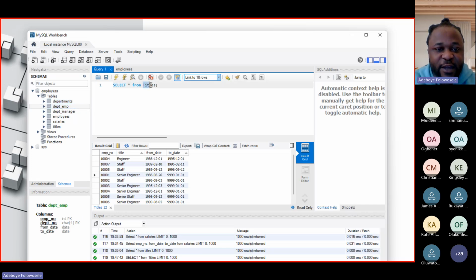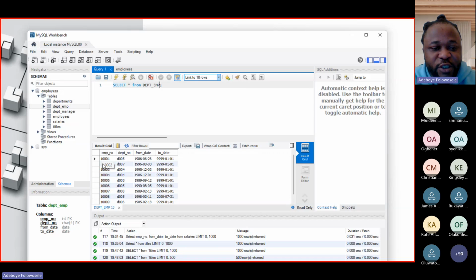So if I say select department, it will always show me the employee numbers. You can see all of them have employee numbers, but they are different tables. So SQL is only used for relational databases. There has to be something that relates them together. It is gotten from the word relationship.